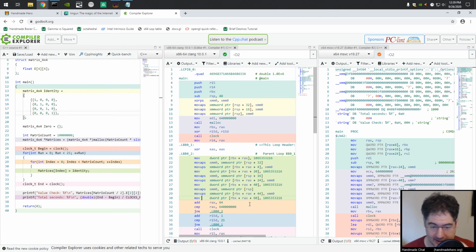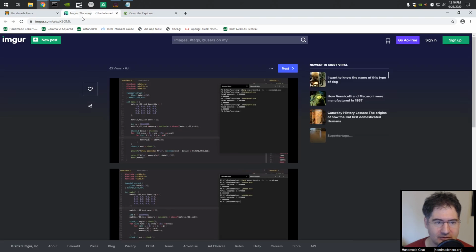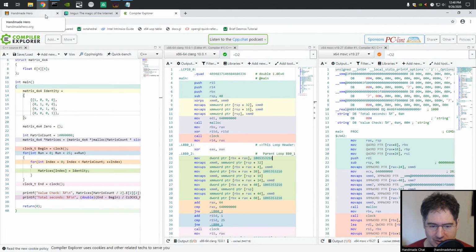How many instructions should it take to move 64 bytes? Well, if we assume that we're only on an SSE-capable computer, so we don't have AVX, then if we wanted to use MOVUPS, for example, which is the largest move available on an SSE target machine, MOVUPS moves 16 bytes. So to write 64 bytes to memory, we should require 4 instructions, 4 MOVUPSs. If we just did 4 MOVUPSs, we would write the entire thing. But because it chose to write the 1 as an actual separate scalar move, we're creating 7 instructions where 4 would have been sufficient. Scalar moves and wide moves happen on the same ports. Ports for memory ops are not dependent on whether they're scalar or not in Skylake.